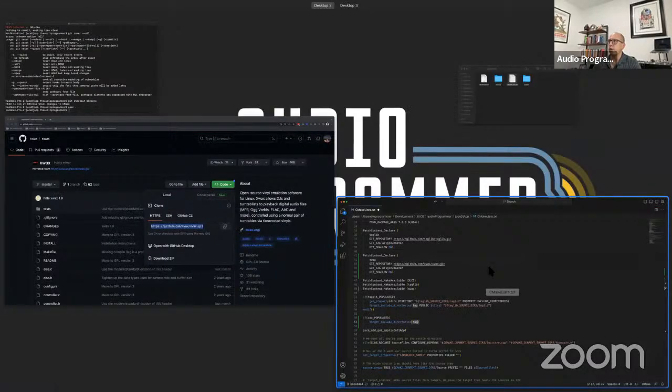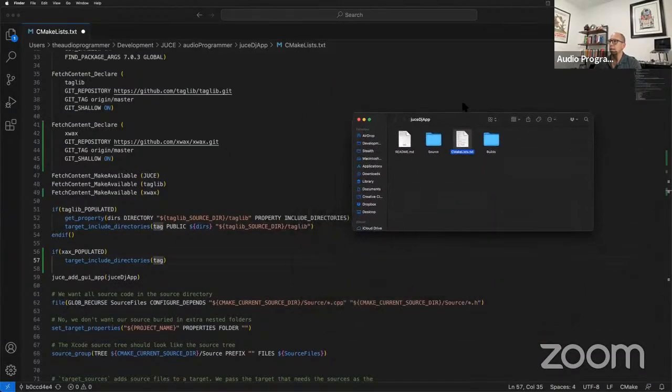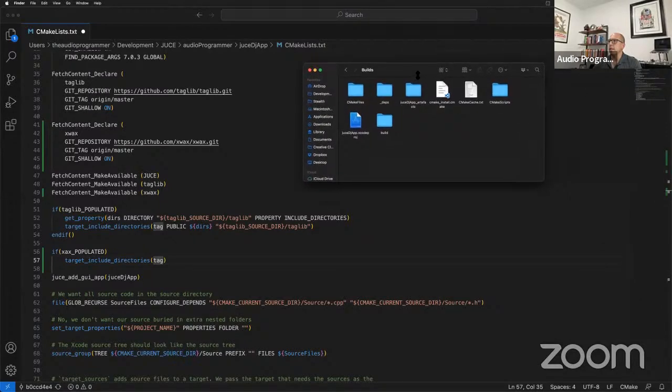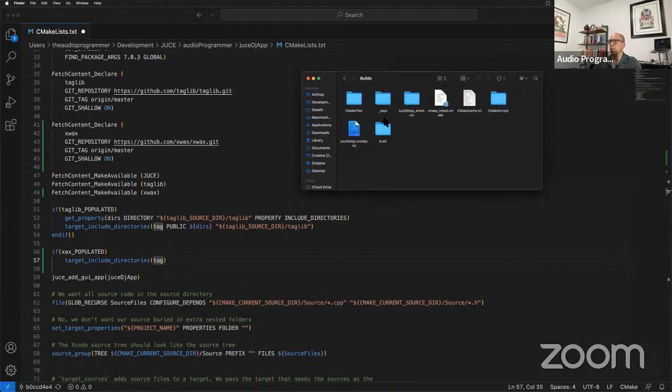If I go to my source file here, and I go to builds, and then into _deps, which is dependencies, this is one part that took me a little while to figure out: what do you actually write in here?